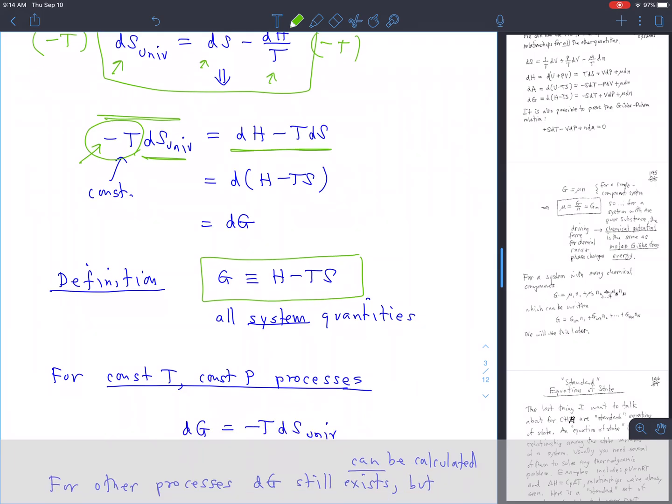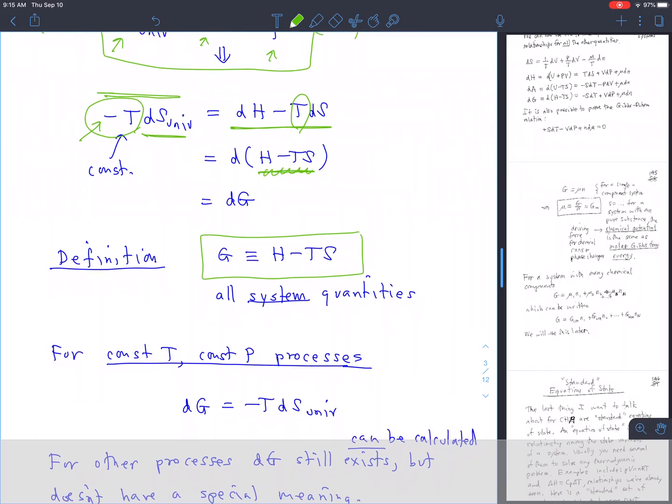And that means that on this side we get dH minus TdS. Temperature is again a constant, so it's just d of H minus TS, that whole quantity. And we can call that quantity in parentheses by a new name. We call it Gibbs free energy, G. And so what we have is that for a constant temperature, constant pressure process, the change in the Gibbs free energy for the system, notice, no subscript. This is the enthalpy change for the system. This is the entropy change for the system. This is the temperature for the system because there's a T bath and it's therefore also the temperature of the surroundings. But all these are system quantities, and that means that this Gibbs free energy quantity is also a system property. But it turns out that its change, the small change, is proportional to the small change in the total entropy for both system and surroundings.